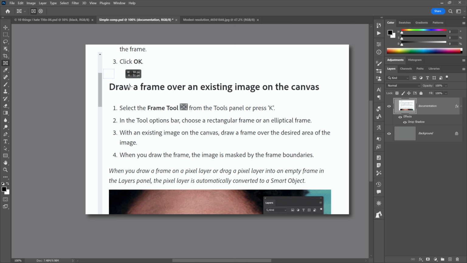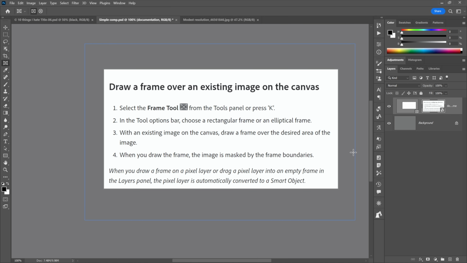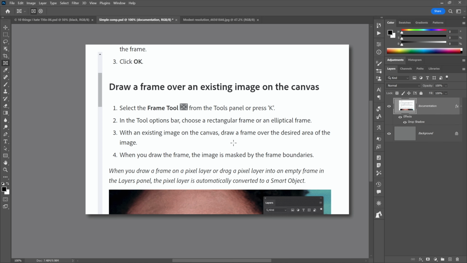Okay, so I'll draw the frame, right? And it goes ahead and does what we saw before with placing the flag. It throws the mask on the left-hand side in violation of everything else in the software. And then it makes this a smart object, which is inherently good because then I can transform it independently and so forth. All right, I'll undo that change for reasons that will become obvious in just a moment.